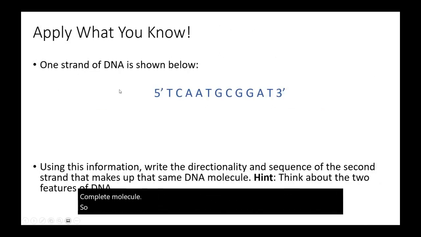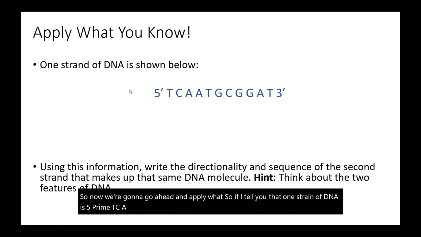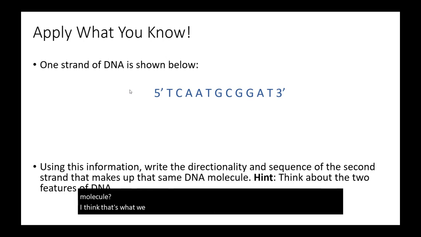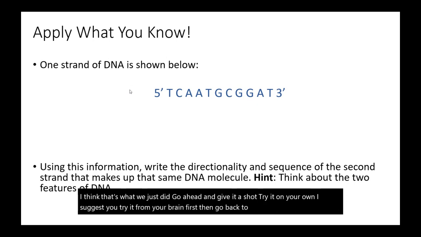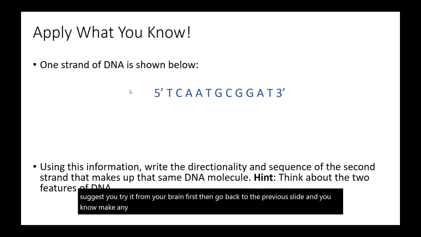So now we're going to go ahead and apply what you know. So if I tell you that one strand of DNA is 5' T, C, A, T, G, C, G, G, A, T, and then the 3' end, what is the directionality and sequence of the second strand that comprises that DNA molecule? Think back to what we just did. Go ahead and give it a shot. Try it on your own. I suggest you try it from your brain first, then go back to the previous slide and make any adjustments as needed, and then press play and hear me walk through it with you.